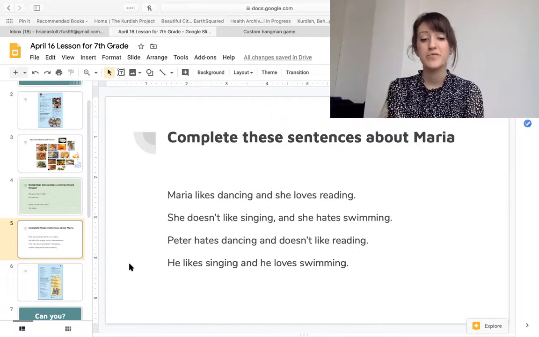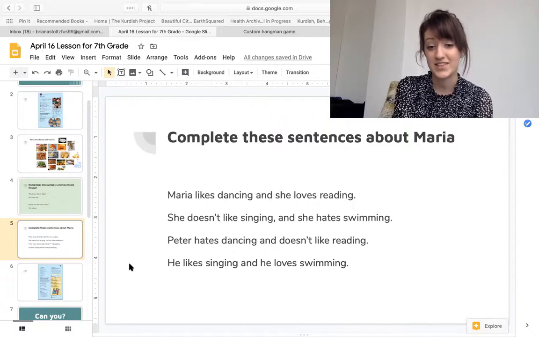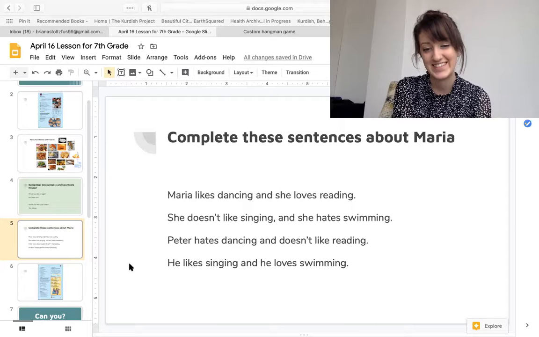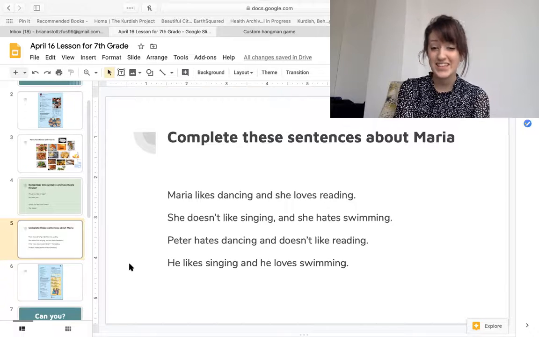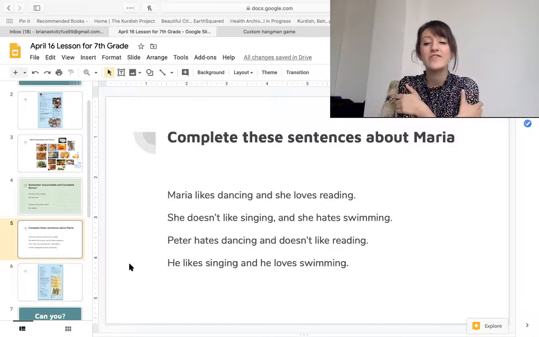Repeat after me. Maria likes dancing and she loves reading. She doesn't like singing and she hates swimming. Peter hates dancing and doesn't like reading. He likes singing and he loves swimming.